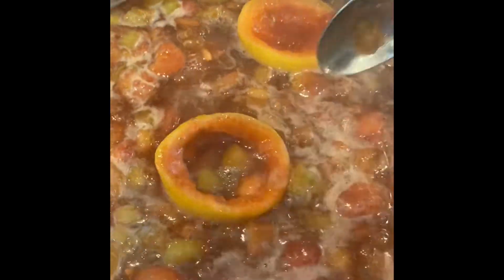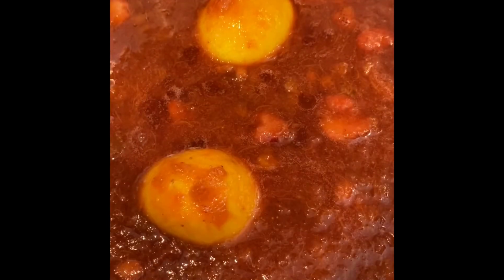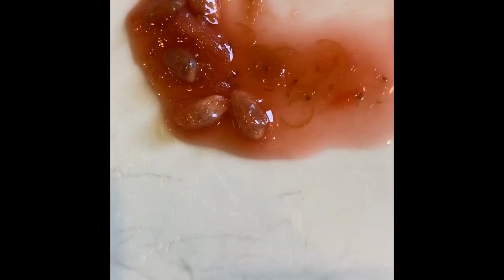You'll want to keep cooking it for about 30 minutes. And then eventually, when it starts to look like this, you'll want to decrease the heat to low and fish out any seeds. After you decrease the heat, you'll want to cook it for another 15 minutes.